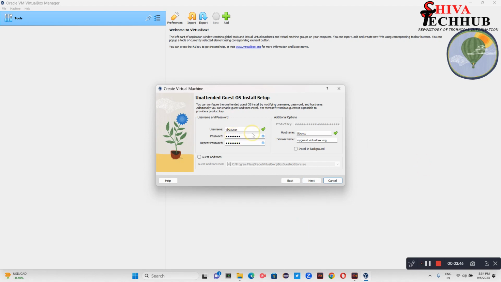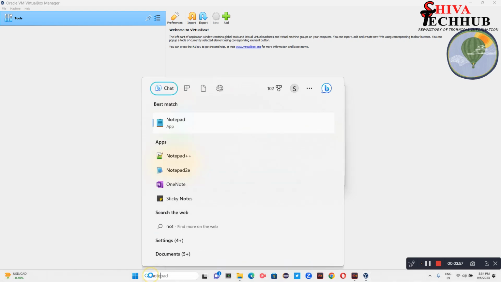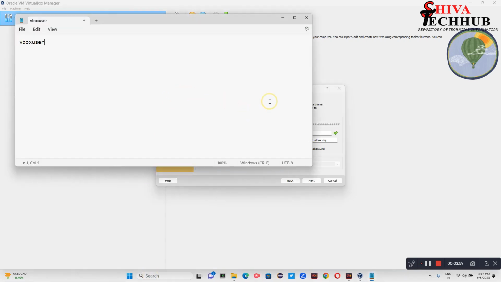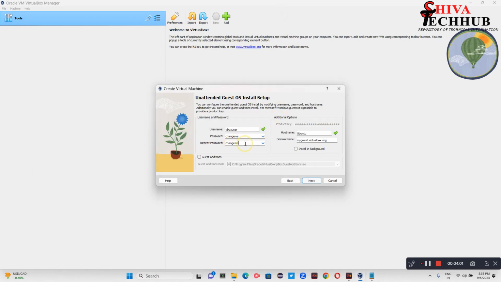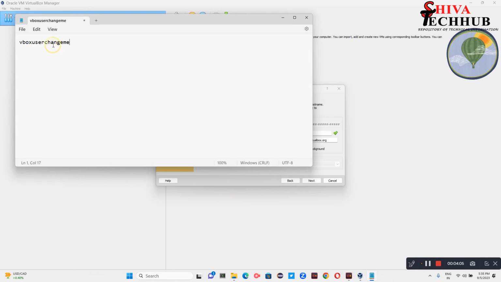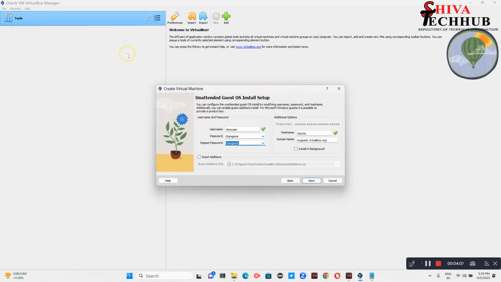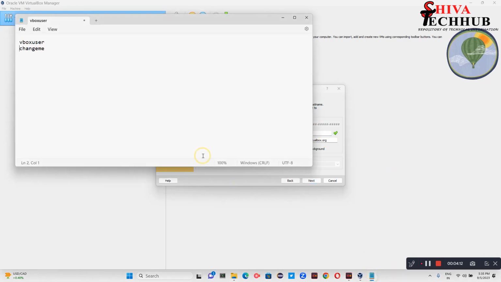So this is the username. Okay, so if you want to check the password, you can also do it by clicking on this icon. So you just need to save this username and password somewhere. So here I am doing it in my notepad. Okay, so let me also copy these details.